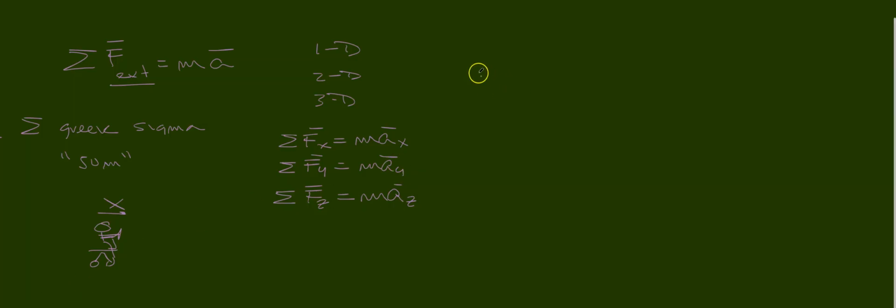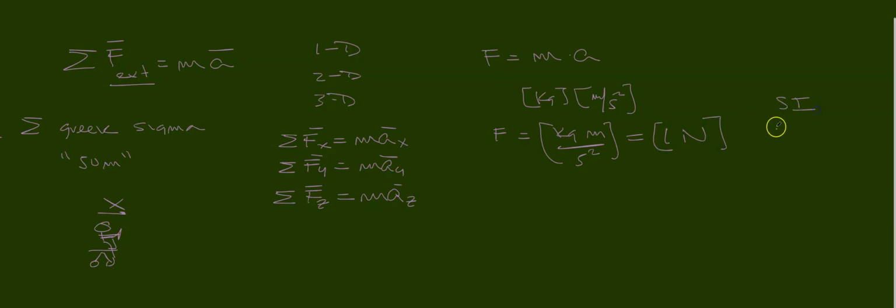Before we do a little problem, let's just remember one thing. The units of force will be the units of mass times acceleration, where mass is kilograms and acceleration is meters per square second. So the units of force will be kilogram meter per square second, right? And this we call 1 Newton. This is the international system. In the British system, we use the pound, okay?